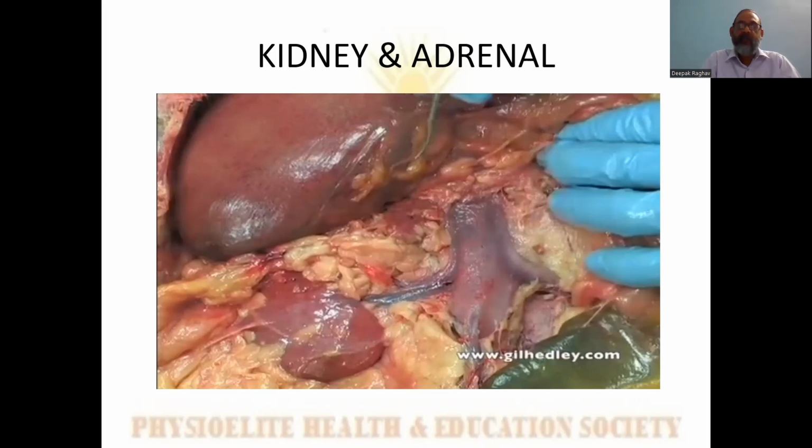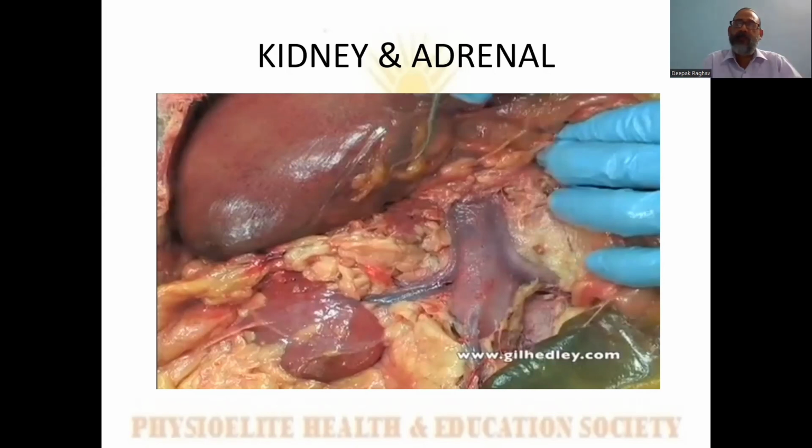And then the next part is the kidney. These are retroperitoneal structures. After removing the peritoneum, the kidney appears. The kidney is covered with the visceral peritoneum. One is the parietal peritoneum and the second is the visceral peritoneum, the other layer which covers the visceral organs. The kidney is covered by visceral peritoneum, and after that parietal peritoneum.